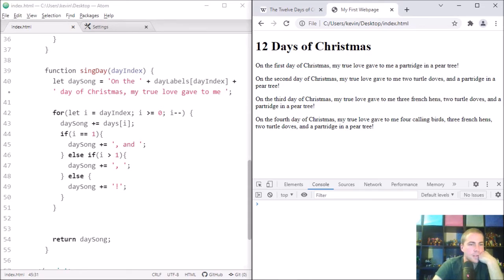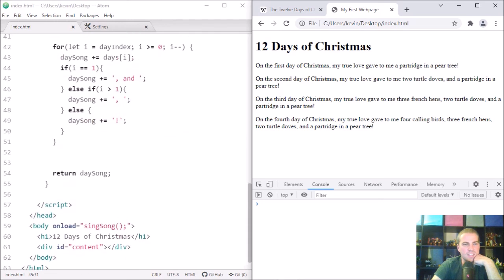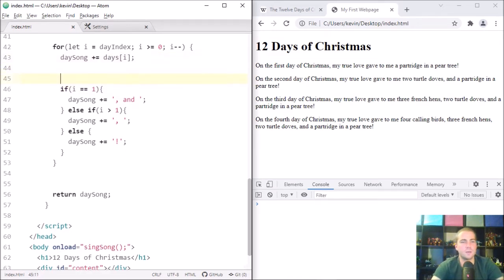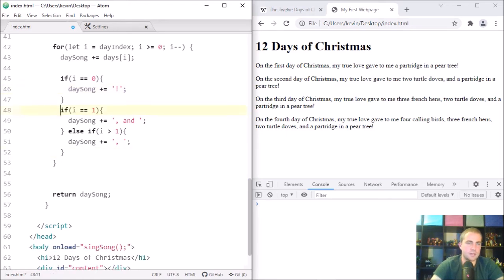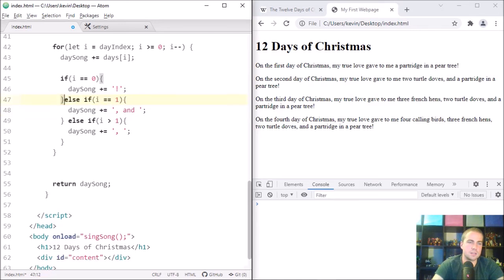Yeah, okay. So what do I want to do next? I could fill out the array. I could maybe clean this if statement up. So let's think about this if statement for a minute. So does this make sense? So if I'm at 1, maybe I should just start with 0. Yeah, let's do it that way. So like if I equals 0, then I'm going to do whatever I did here. Then otherwise, if I'm at 1, yeah, this is making sense, I think.